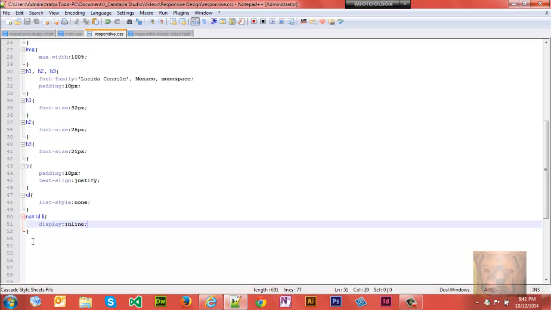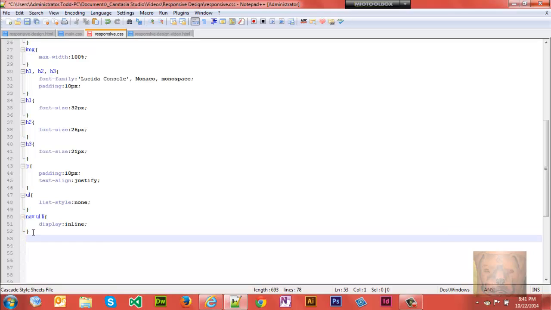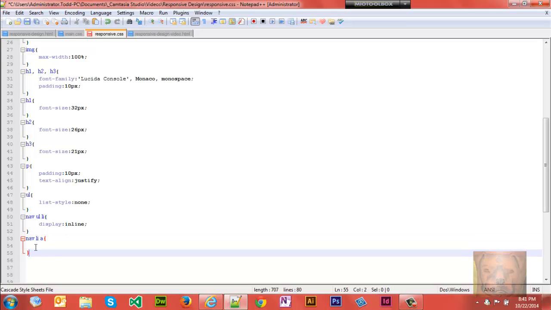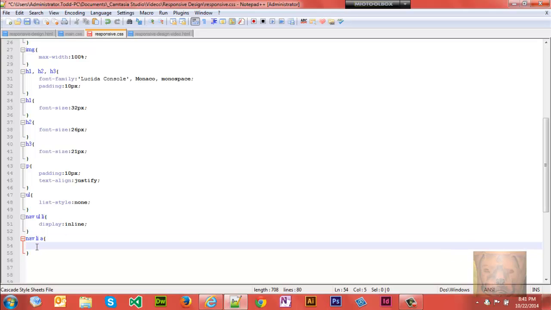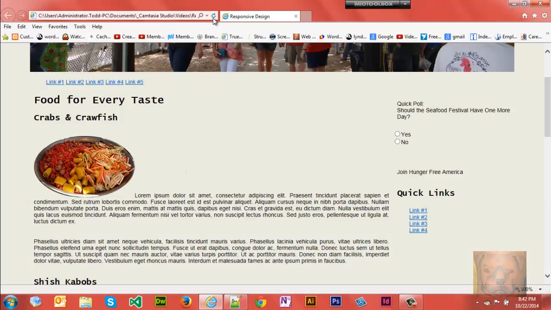We're going to go nav space list item, and because those are links, anchor tag, we want to put a right padding of, say, 8 pixels. Padding right, 8 px. Let's see what we got. And there we go. We get a little bit of space in between them.